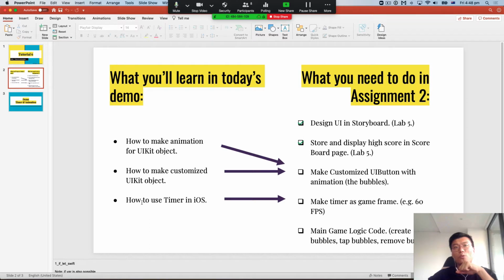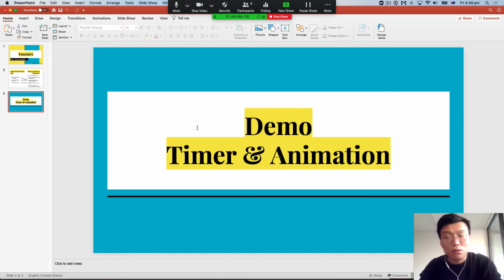The other task is how we can use the timer, right? There is a counting down every 1 second. So we need to figure out how we can do that and what we have in the code. What function or what power does Apple give us in terms of the timer, right? And then we need some more logic code here: how we are going to tap the bubble, remove, create. So don't worry about that. We will get there. Let's move on step by step, and then you will be more clear what we have left to do in terms of finishing this project.